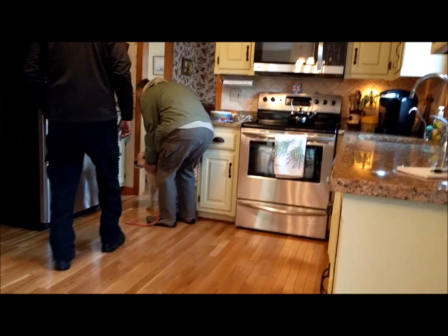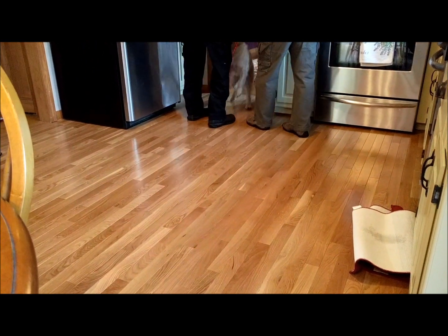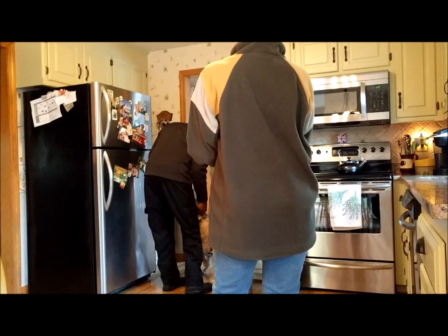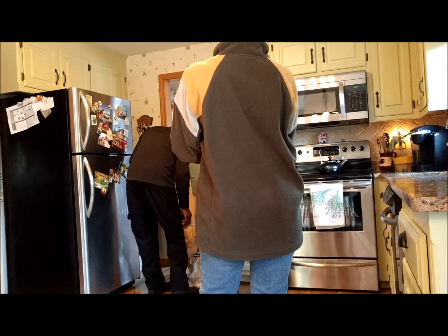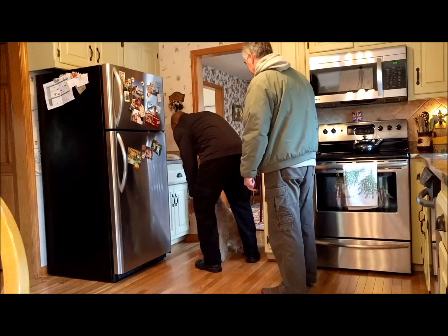Is this okay around here though, or should that have moved around? Oh yeah, just move around a little bit. I cinch that back up right there. That's why we put the hair tie on there, so that it stays down a little bit longer. Okay, so put it here. Stay.